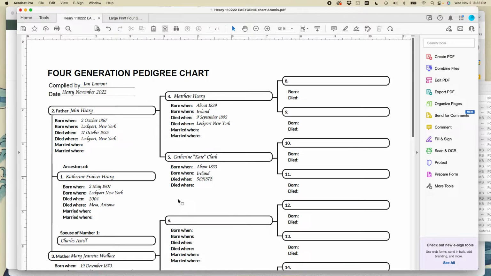So that's the basics of using these fillable PDFs that my company offers. There's nothing else like it in the marketplace. We design these charts ourselves. We design the fonts that are used with them ourselves. We think they're very high quality. They are great for protecting your information. So unlike an ancestry tree, it's not out there for everybody to see. If you want to keep your information private, just keep it on your hard drive, or when you share it with relatives, ask them just to keep the PDF at home or print out a copy or something like that.